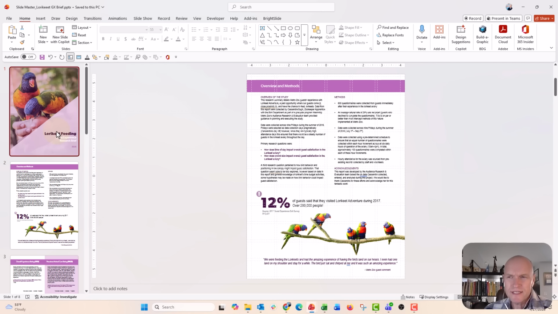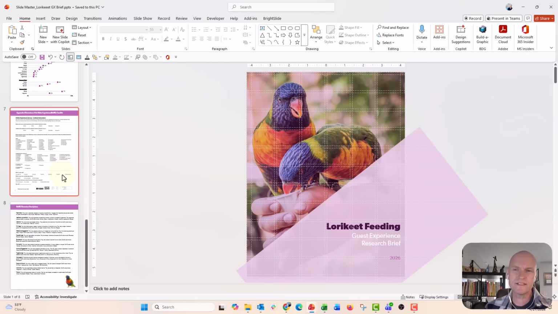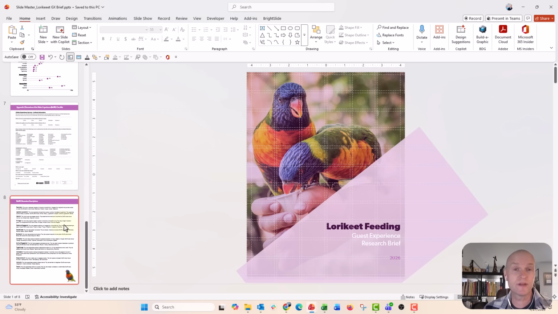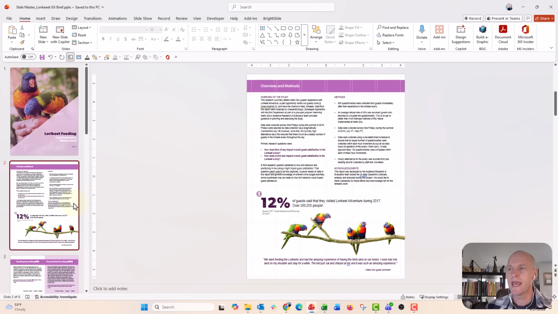So let's just say I wanted to really update this entire report. This is a pretty short report. It's 8 pages, but if you had a longer report, and let's just say I noticed that I didn't actually put a pink footer here on each of the pages. Now, I could go ahead and insert a footer, and I could copy it and paste it to every single page. But if you have 100 pages, that might be a lot. So let's go ahead and try to do that to the Slide Master.